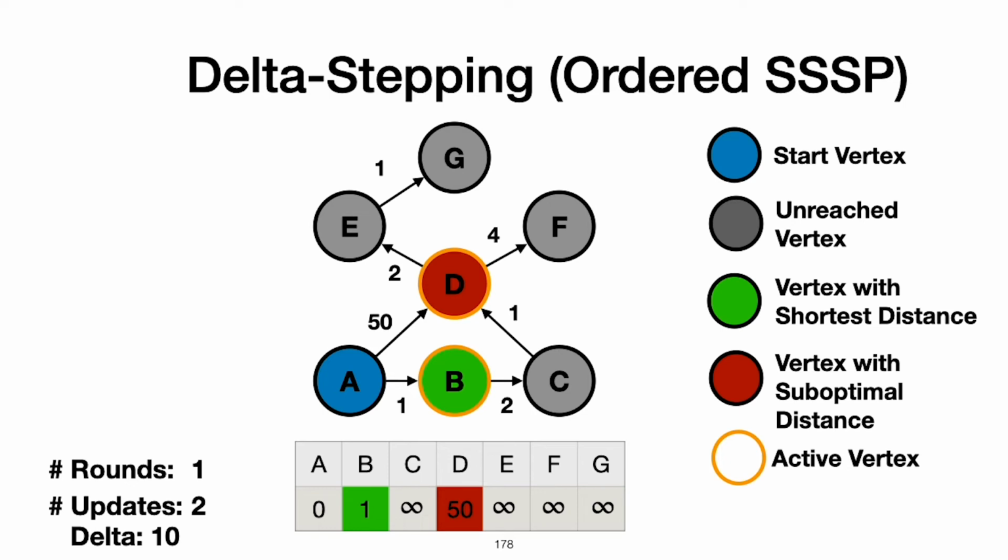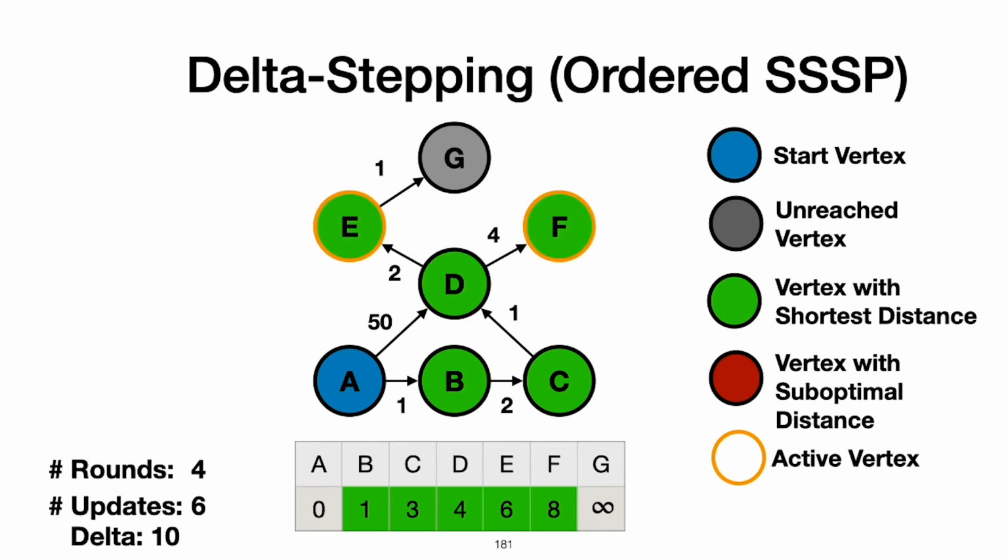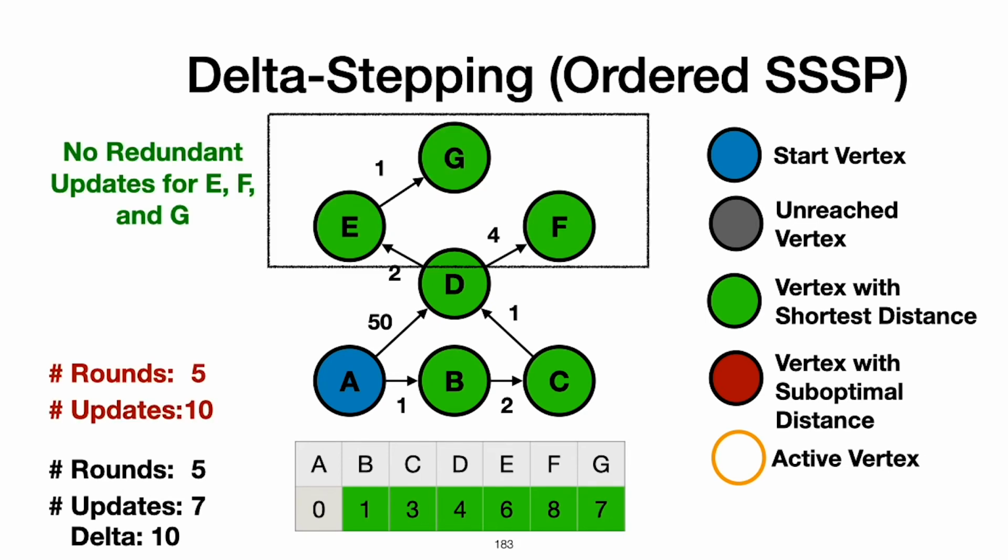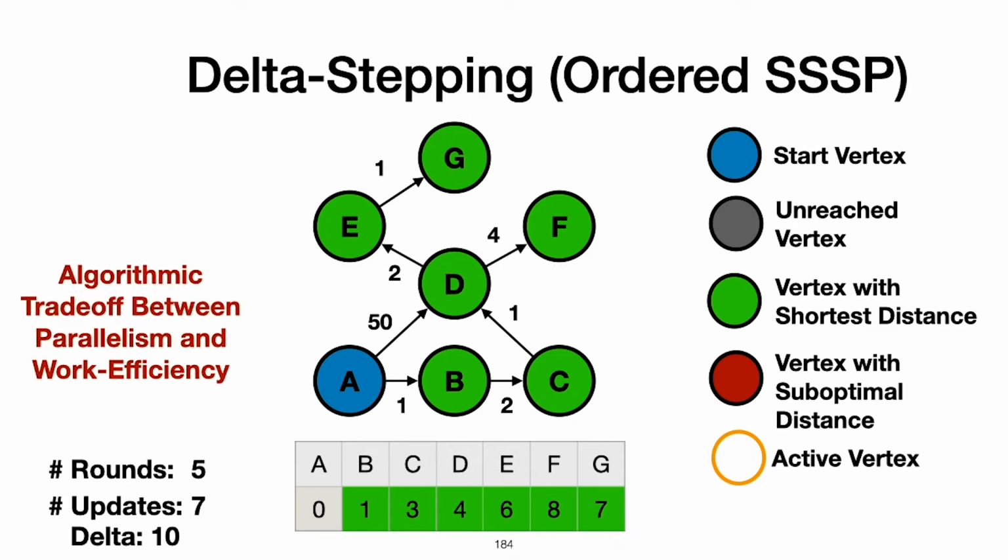So only the lowest priority things get executed. Then you go to B and do C, and again the lowest priority thing right now is C. Because of that, you do the neighbors of C, and then you update D, and now the lowest priority becomes D, and D updates E and F, and E will update G. So compared to the previous time, we were able to get the results we wanted with only 7 updates. So this is much faster. What we have done is a trade-off between parallelism and work efficiency. We have less parallelism, but it's a lot more work efficient because we visit only very few nodes.